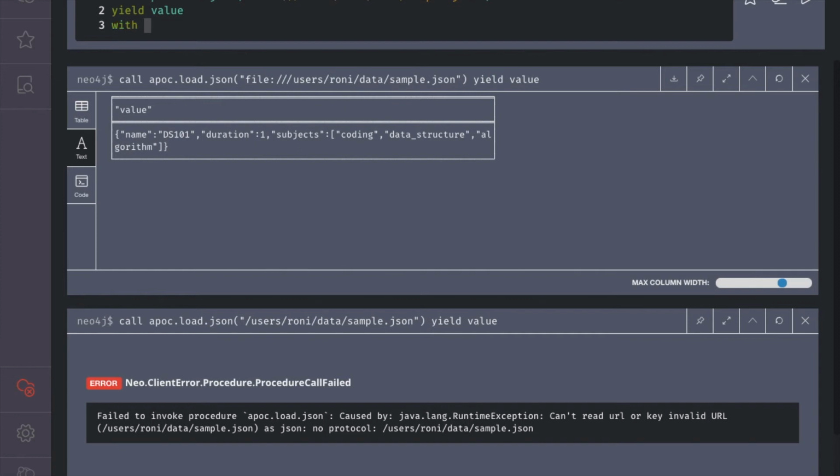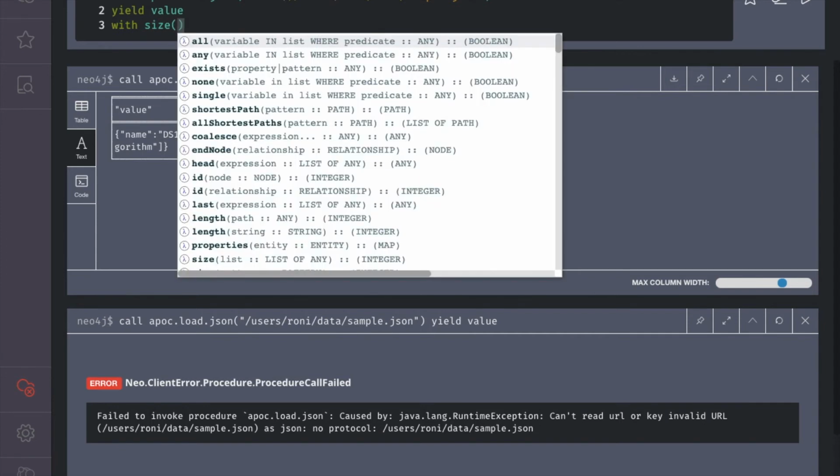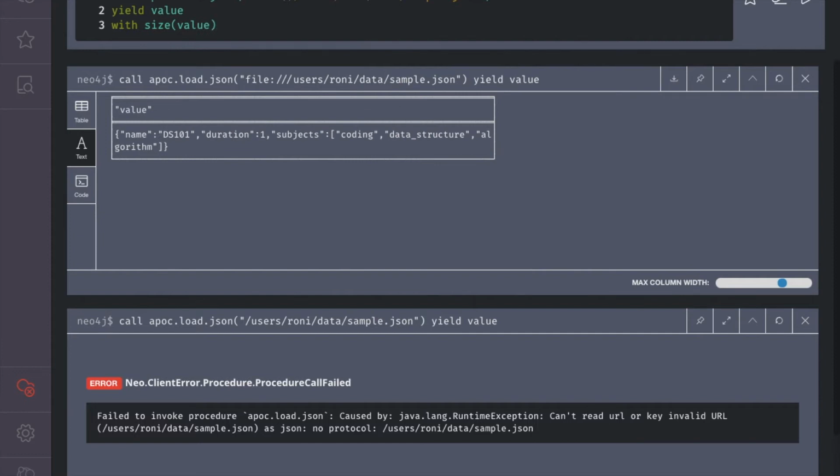So it should be WITH size, it should be value.subjects. I'm just thinking, value.subjects, yield is here with value.subjects AS subject_count, and we'll write value.